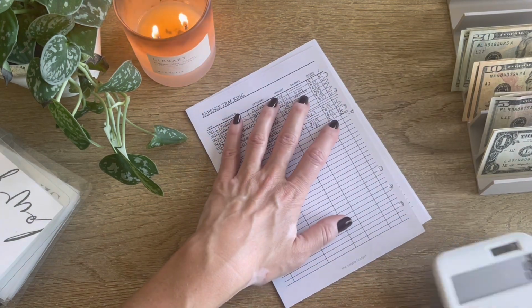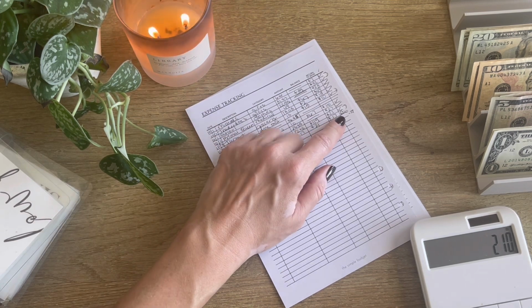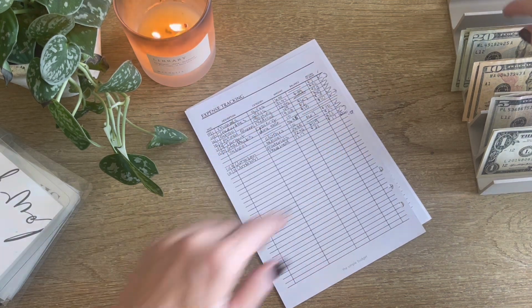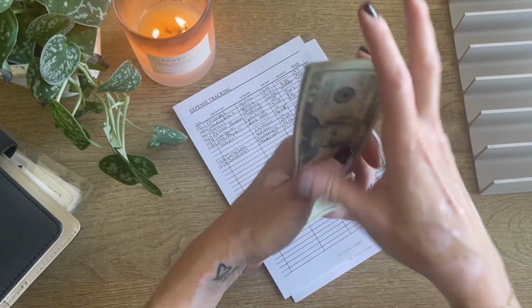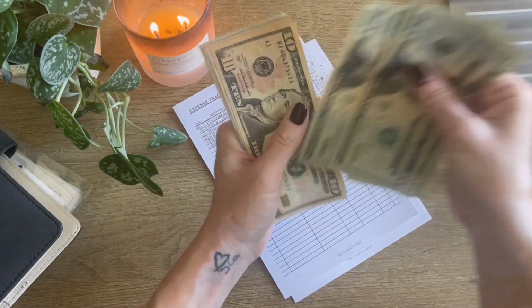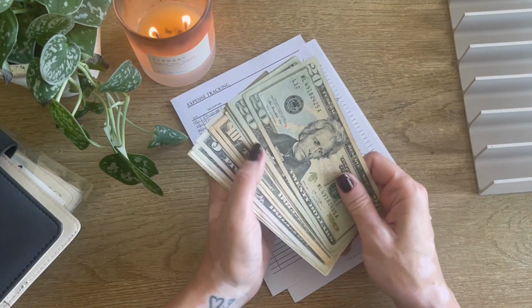Okay, so I think that's gonna cover it. I was supposed to have, what did I say, 210? Yeah, it's pretty bad when you can't read your own handwriting. Okay, so 210 minus the 27 from back to school. So I should actually have $183 sitting over here. So let's give our account and make sure we are on track. Here we go. 20, 40, 60, 80, 100, 20, 40, 50, 65, 75, 80, 81, 82, and 83. 183. We did it. Nailed it, nailed it, nailed it.